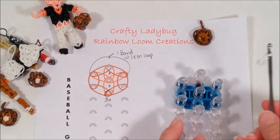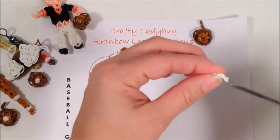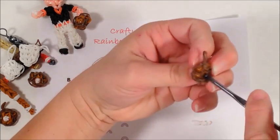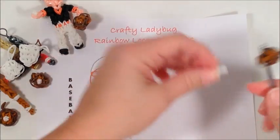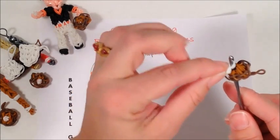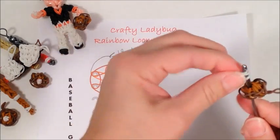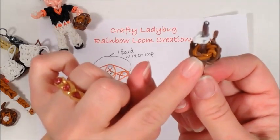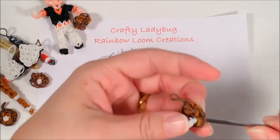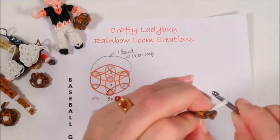Okay, to continue on with the baseball aspect, take your knot, release it off the hook, grab your mitt, put it through the back. I take both ends of my knot and place it back on my hook and double it over. So you've speared your mitt, you've placed your knot on, and now we're just going to gently be pulling through our bands to the back.